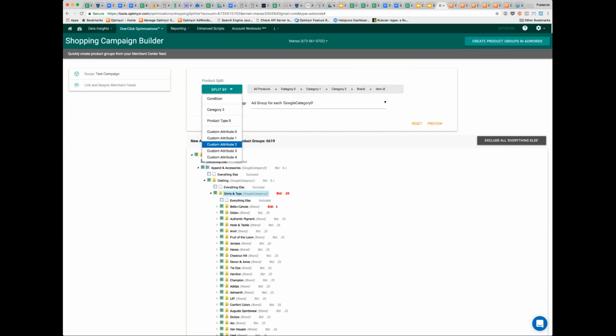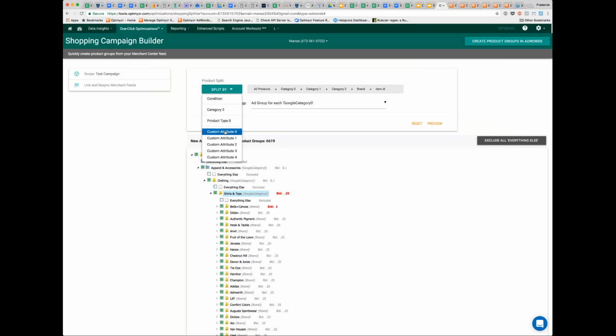Now, what some merchants do is they use the custom attribute fields to allocate each of the products to a price bucket. So items between $0 and $25, that might be one custom attribute. Then items between $25 and $100. And so that way you can actually use your price to do the structuring. So you can have one product group for really expensive products and one for the much cheaper products.